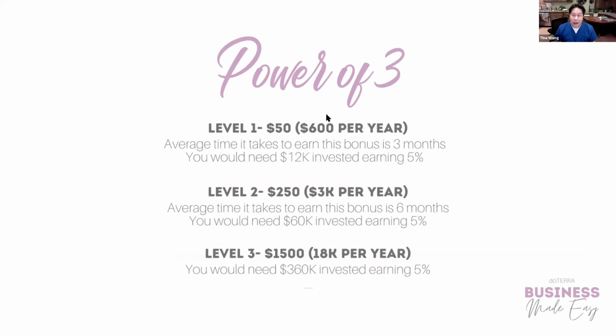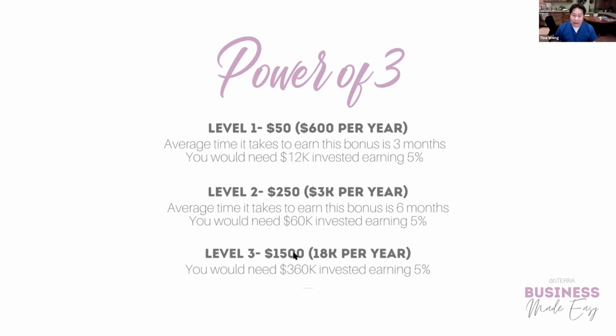And so this $600 bonus, what does that mean as really residual income for you? You will earn a $600 bonus a year if you have $12,000 in the bank earning 5% in interest, or if you have $12,000 in your stock market earning 5% interest, okay? The $250 bonus, you multiply that by 12, it actually equals $3,000 a year. What investment nest egg do you need in order to make $3,000 a year? You need $60,000 earning 5% in order to make $3,000 a year.